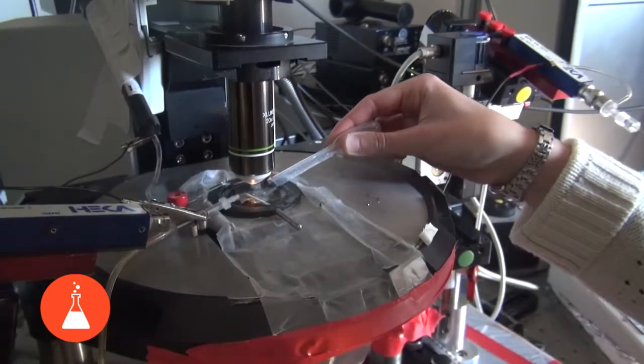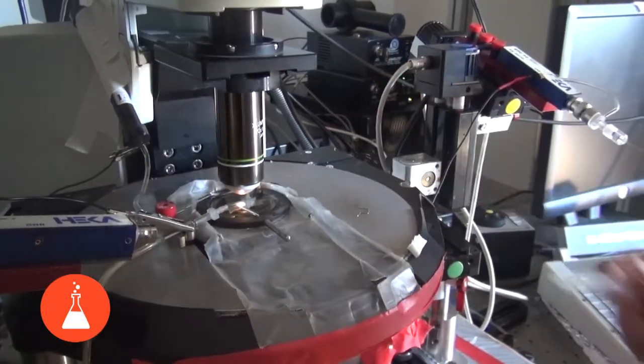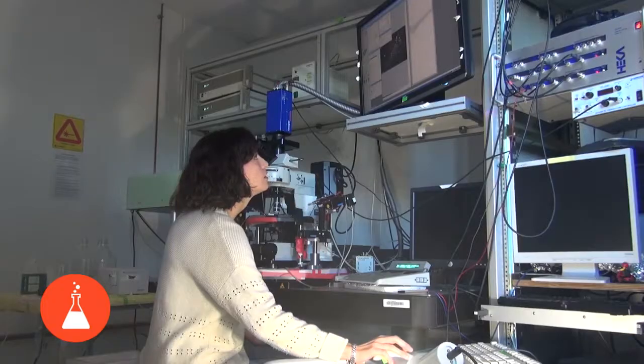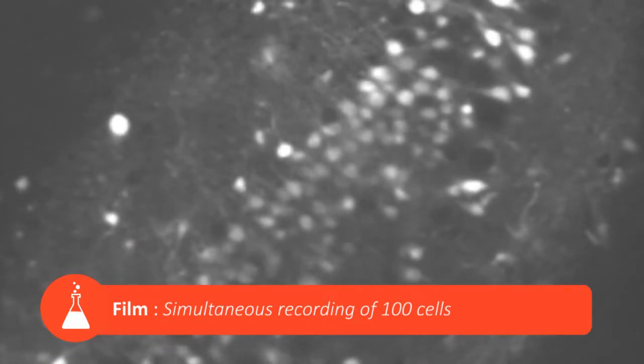This machine is equipped with an electrophysiology recording station that also allows us to use the patch clamp technique. This recording chamber receives continuous circulation of oxygenated extracellular fluid solution. A scan of the brain section by special lasers produces a recording which is, in fact, a succession of several thousand images. The recording represents the calcium activity of about 100 neurons in the same field over time.